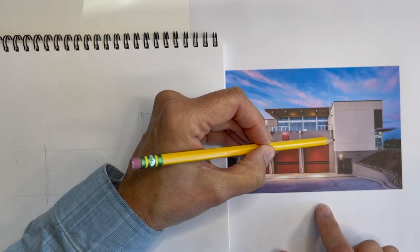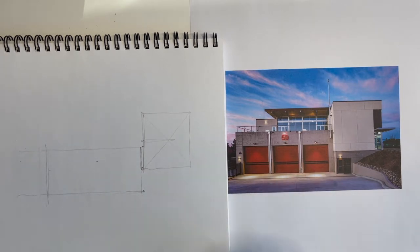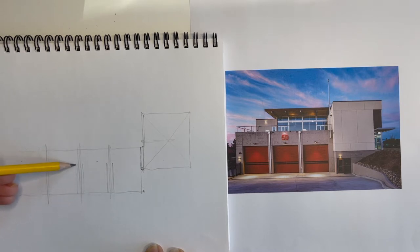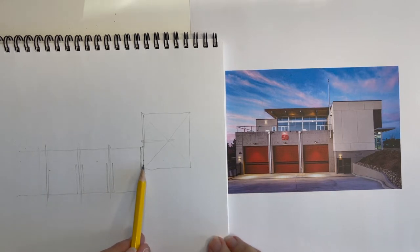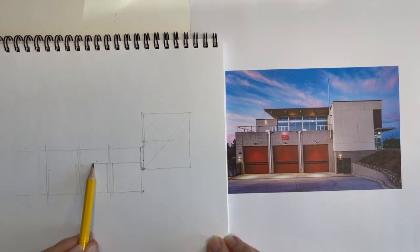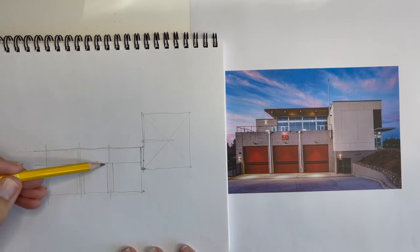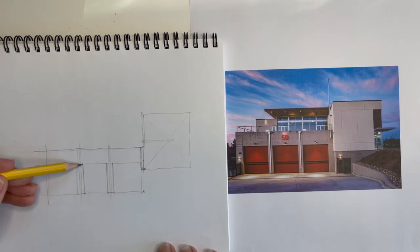There's a little line on the edge here I'd like us to draw first. All right, and then let's see if we can divide this into three equal bays. Let's draw two little lines and another two little lines right there to create these columns. And then, a little bit up from the bottom here, make a horizontal line. How does that look? So what we've done is almost a process of elimination. We draw in some lines that are easy to scale, and that gives us the width of this garage door.